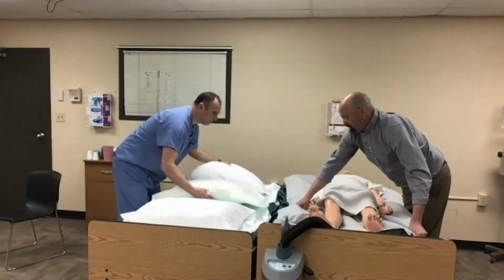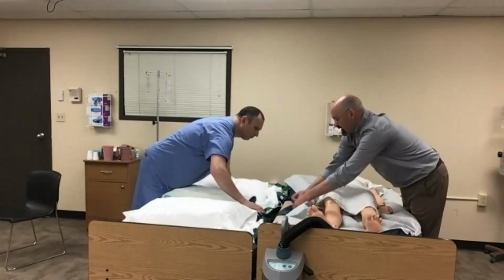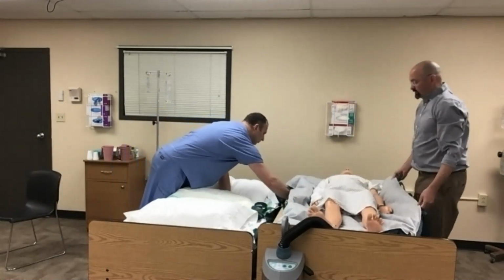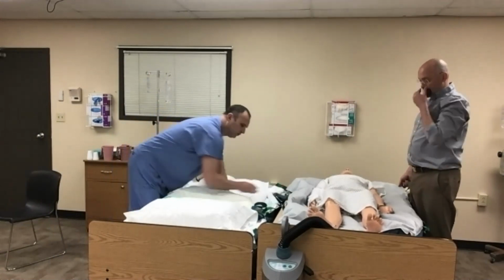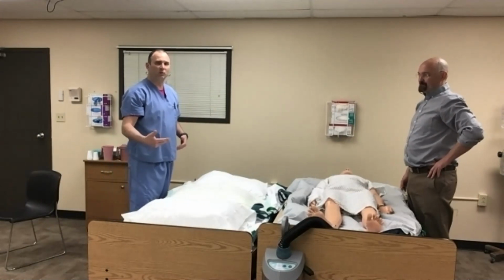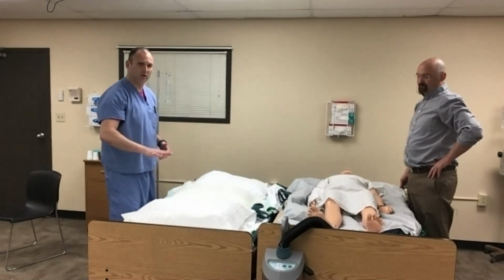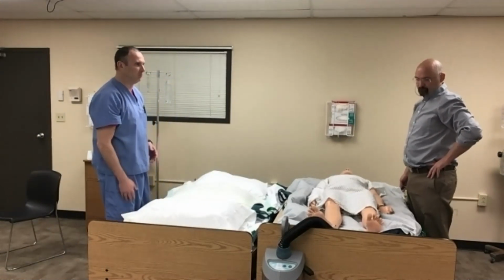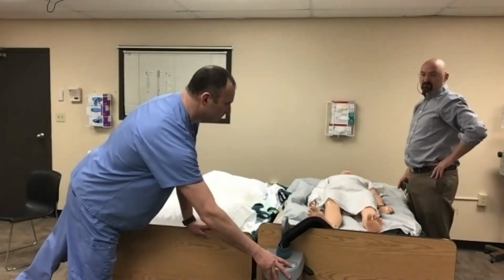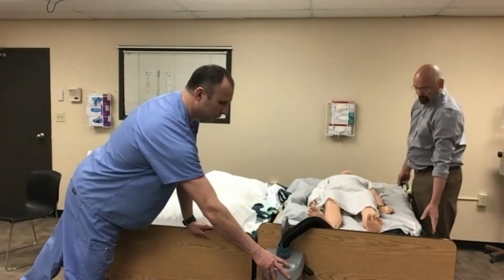So we're going to line them up here, where the tuck is under. I'm going to hold onto the mat. And understand also, these beds would be higher. We're obviously tall. These beds would be higher. They're a little older, so they're not going up as high as a normal hospital bed. Go ahead and turn it on for us. Ready, Chris? We're going to do the task first and then explain what we're doing.